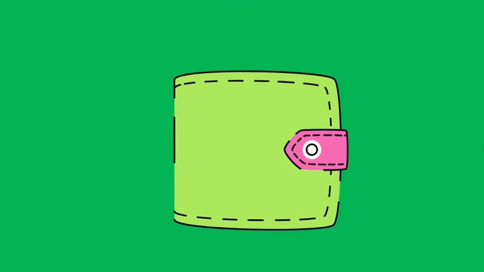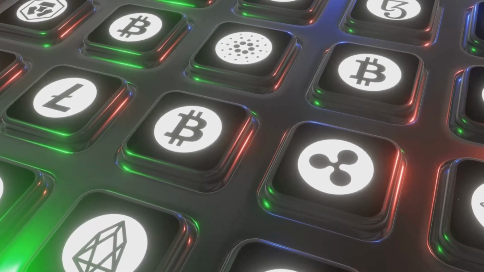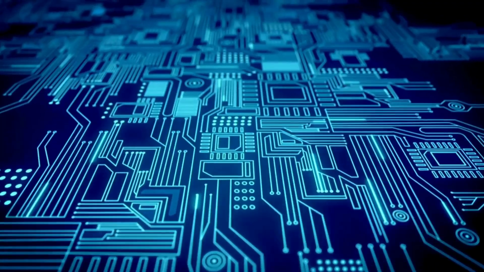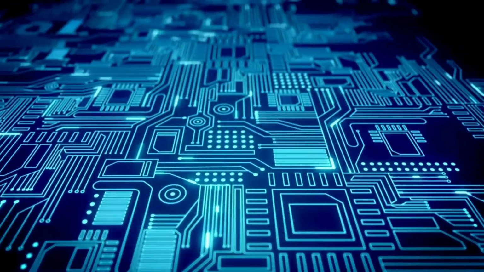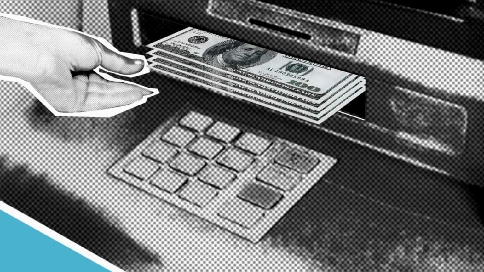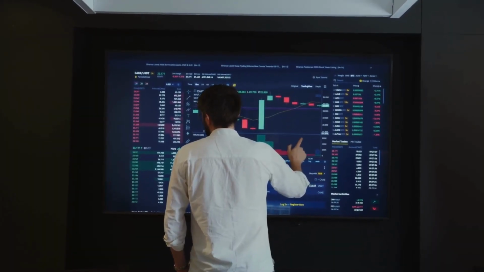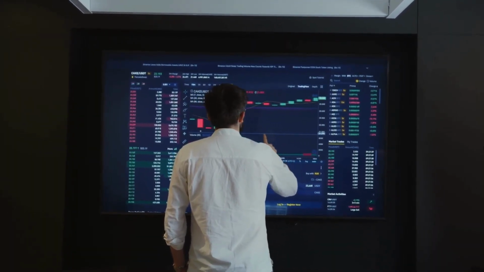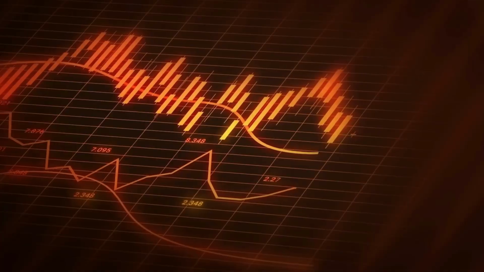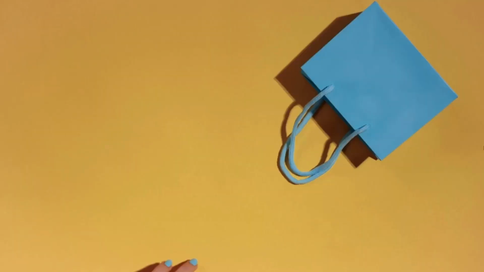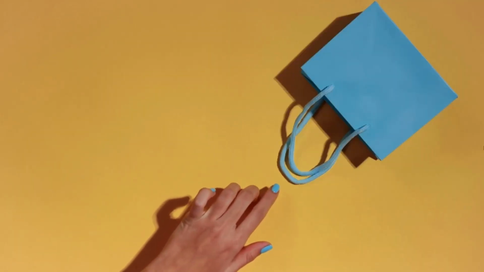A spot wallet, on the other hand, is the type of wallet you usually find on cryptocurrency exchanges. It is always online and directly connected to the internet. In a spot wallet, you can deposit, withdraw, and trade cryptocurrencies instantly. This makes it very convenient for active traders. The main advantage of a spot wallet is speed and accessibility. You can react to the market quickly, buy or sell at any moment, and manage your portfolio without delay.